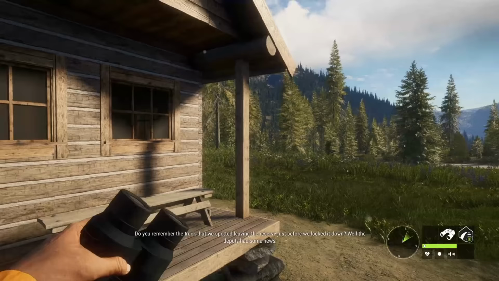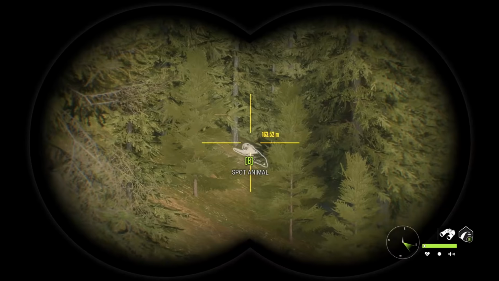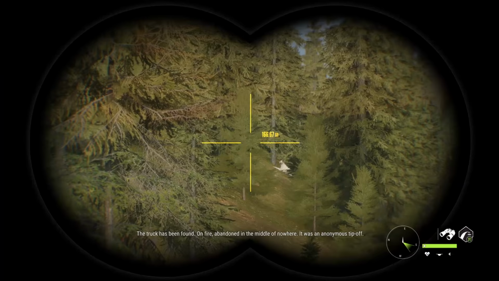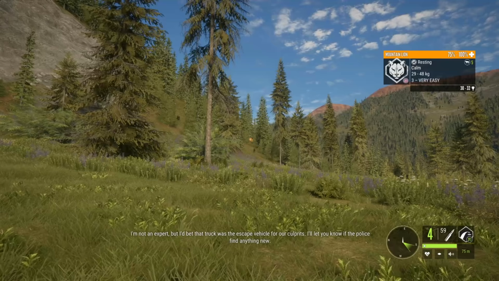Well, the deputy had some news. Turns out that the truck was stolen from a college campus in Denver just a couple of weeks ago. It gets stranger. The sheriff just got a call from a patrolman in the next county over. The truck has been found on fire, abandoned in the middle of nowhere. It was an anonymous tip-off. I'm not an expert, but I bet that truck was the escape vehicle for our culprits.